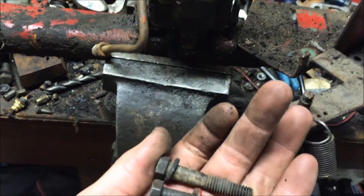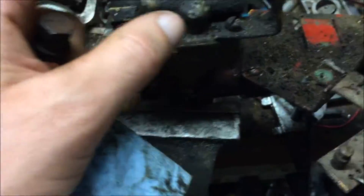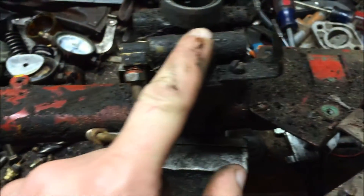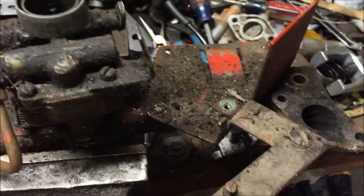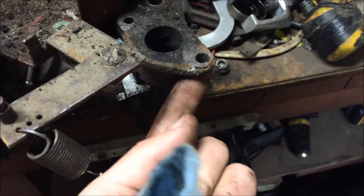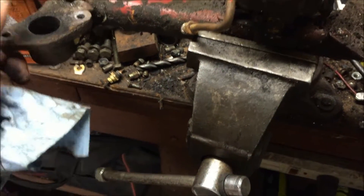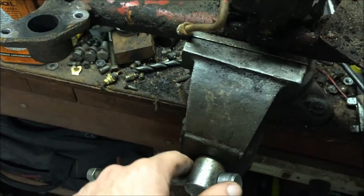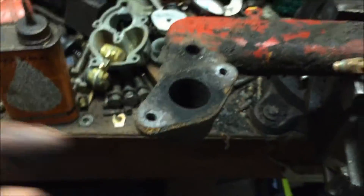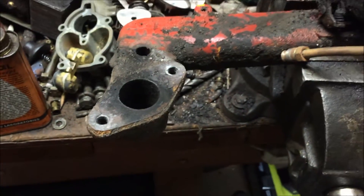These original bolts from the intake are still good, so we'll reuse those. I'll hit them on the wire wheel and get some of that sludge out. It's amazing how much oil these things leak over the years - you drive through dust and then you got dirt in your oil, and it just makes a mess. This manifold has one hole that was drilled out and they put a 3/8-inch bolt in there to hold on the muffler, which I'm fine with. I got new gaskets for the muffler surface and the intake surface. That looks like a repair on there - like someone welded something on there. That's interesting.